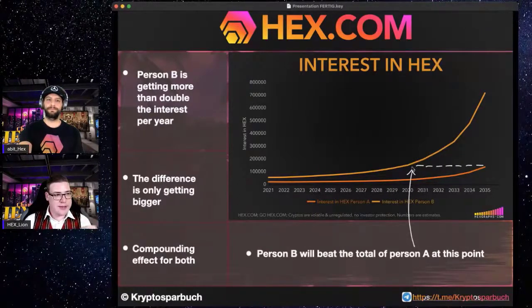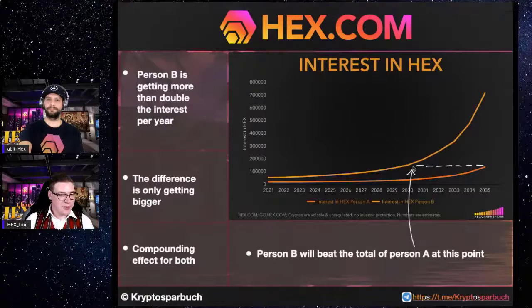So they both start with the same amount of money. Person A just takes a slightly flexible approach, but person B sees the value of the new form of staking which Hex has to offer, and will make the same amount of interest like 6 years before person A will get to that point, you know. So when person A is finished here, person B reaches this level already after not even 10 years.